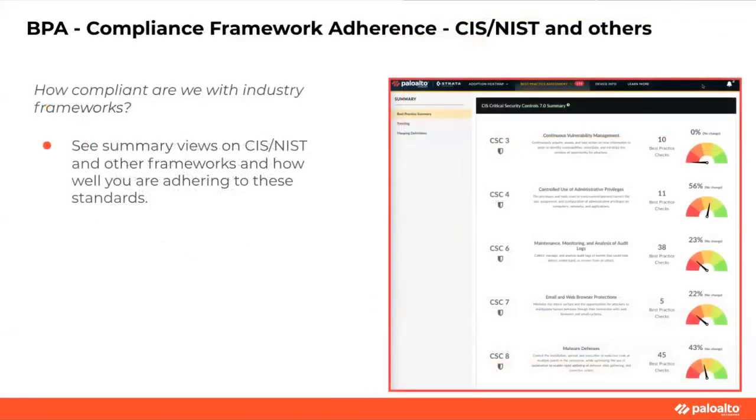As we know, many companies have initiatives around specific compliance frameworks. We've recently added many of these frameworks to the BPA. The BPA provides a summary view as part of the executive report on your overall adoption, your comparison to your industry average, in alignment with industry security standards such as the NIST cybersecurity framework and your CIS critical security controls. You can see on this screenshot where it lists all of these security controls, and it gives you a percentage as to where each one is landing.